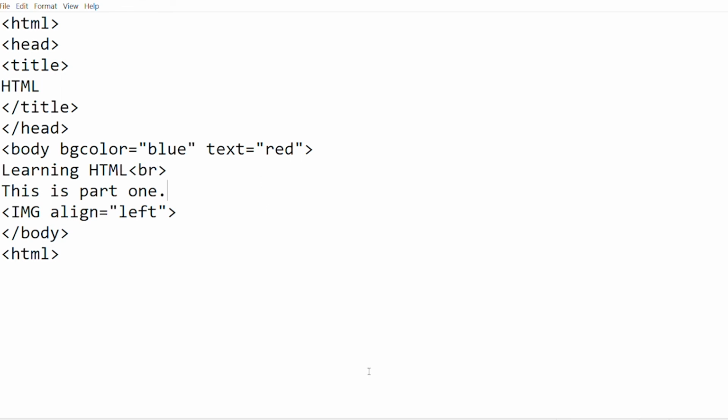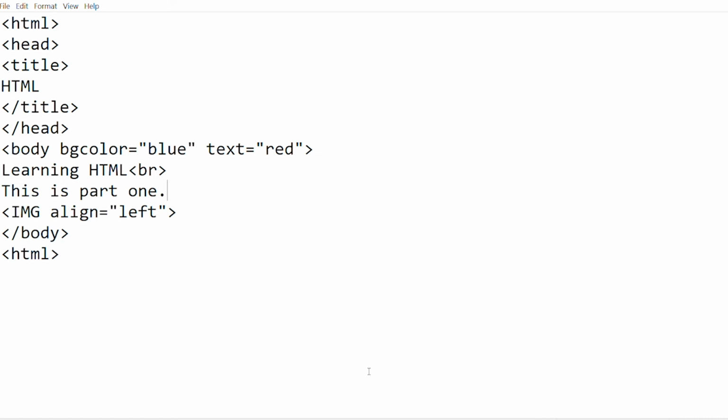Now, just a quick summary. HTML makes a web page. When saving the HTML file, you must include .html at the end of the name. There are two types of tags, empty tags and container tags. With the container tags, there is a start tag and the end tag. The end tags start with a slash. There are different tag attributes. And the attribute is always specified in the start tag, and the attribute name is not case sensitive.